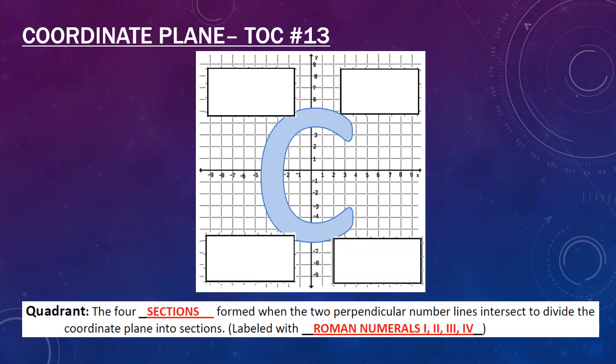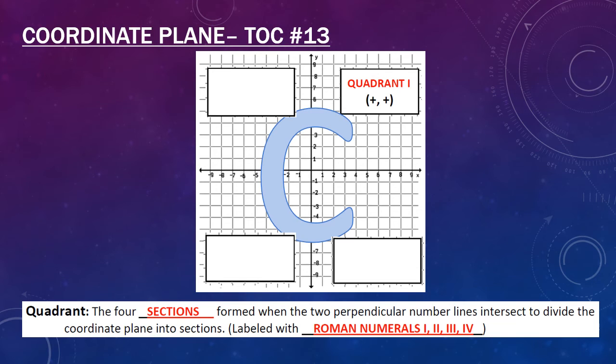But when they give you those on tests and quizzes, you're going to see them as Roman numerals, and they look like capital I's. So I put a big blue C on your coordinate plane because that helps you remember the order that your quadrants are named in. So when we start the C, we're up in the top right corner, and that's quadrant 1. It's important to know that in quadrant 1, it's first because everything in quadrant 1 is positive. Your X values are positive and your Y values are positive. So quadrant 1 is the first one you learned about, and everything is positive, positive.